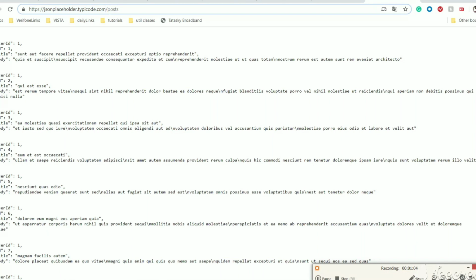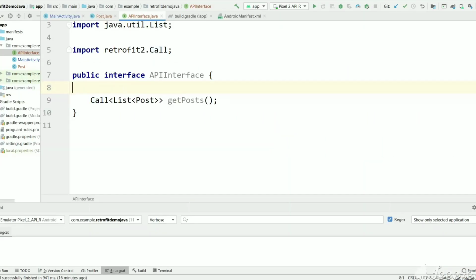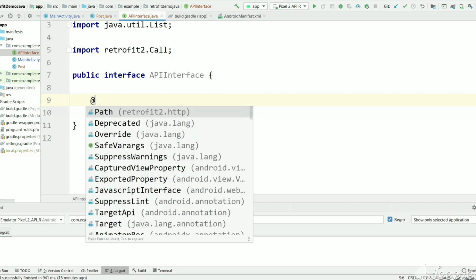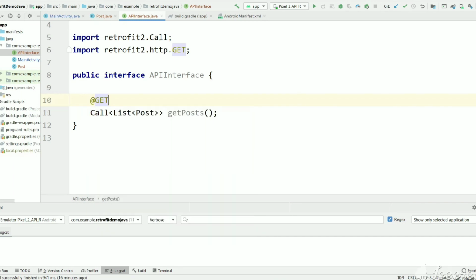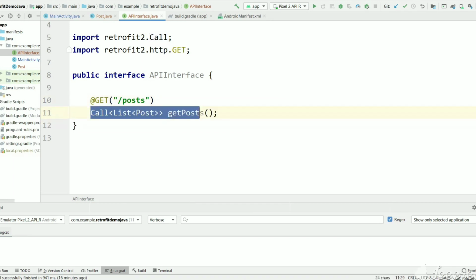So we need to map that function to this posts. We have Retrofit library annotations, the GET annotation. In this, we can specify the path, posts.